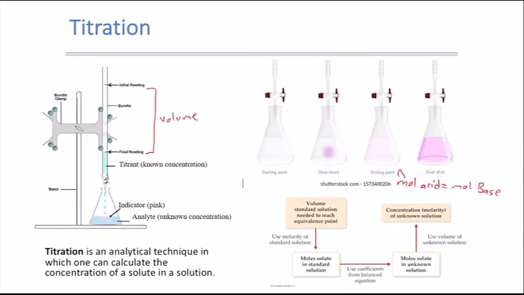We can use the concentration of it to convert to moles of that known solution. Once we know the moles of the known solution, we use the balanced equation, convert to moles of the unknown solution. When we have the moles of unknown solution, we know the volume that we added to the flask. Since we measured out how much volume we put in the flask here, since we know this volume, we can determine the concentration because now we know the moles from the titration.